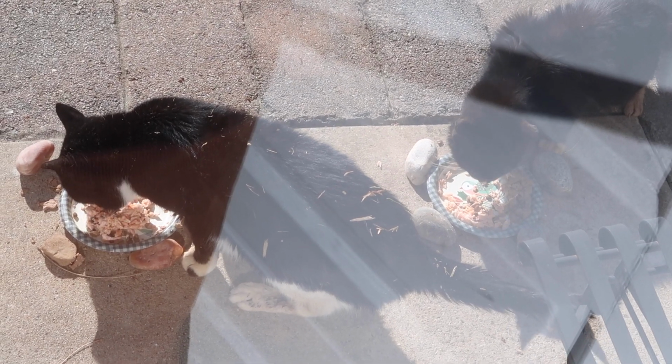It's 12:30 p.m. and I know there are a lot of reflections because I'm shooting through the glass, but I just gave Ditto and Hydrox some of the leftover salmon from yesterday because when I made it for the cats it was already dark out and they like to eat before it gets dark. And it looks like they're enjoying it. The inside cats did not like it as much as I thought they would. They prefer when I make them like cod or haddock, some kind of white fish. But it looks like Ditto and Hydrox are really enjoying the salmon.